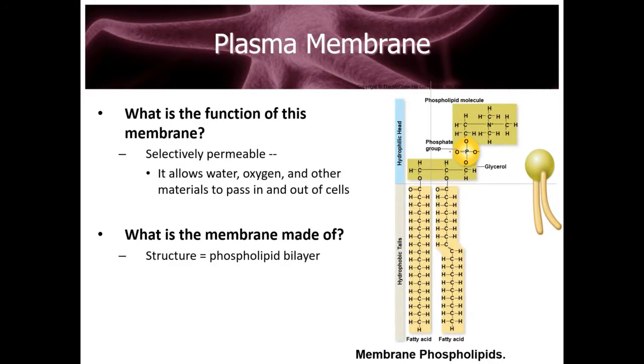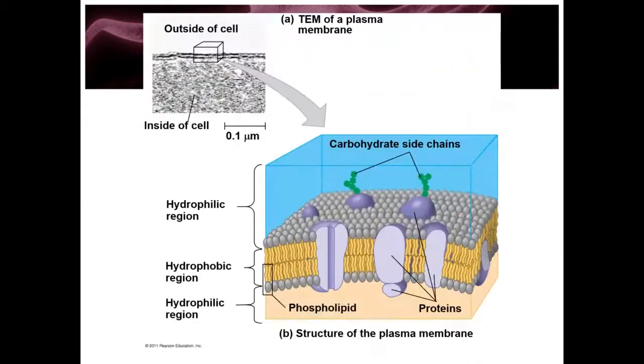it's got the polar head, right? The glycerol that's connected to the phosphate that's connected to this choline, and then two tails. And that it always situates itself into a bilayer. So that's what makes this so unique, that it situates itself into this bilayer where the tails face each other and the heads face outward towards water. So there's water on the outside of the cell, there's water on the inside of the cell. So it makes this sphere where all the heads are facing out or all the heads are facing in, okay?